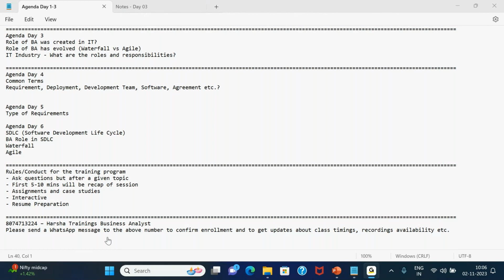Right. So in this training, can we expect that type of interview-related information, like at least one or two domain-related questions, like how the interview would be and how we can answer them? Absolutely. So our first focus is on preparing you for the business analyst role. And second, we are going through some of these tools as well that will be majorly asked.